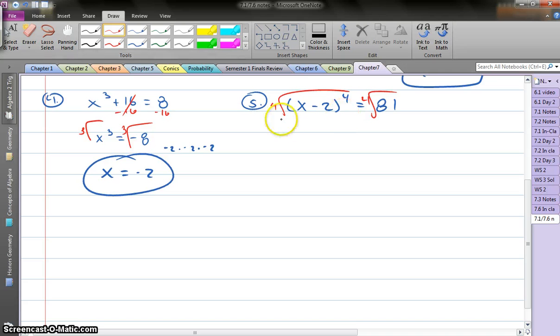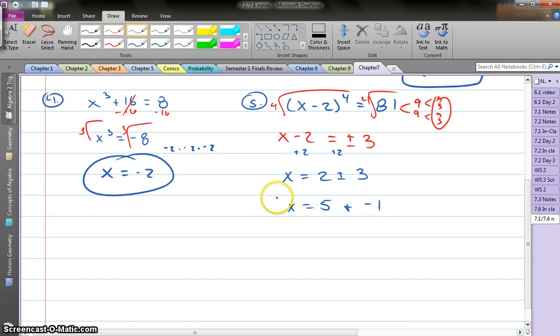All right, now that's gone. So over here I'm left with x minus 2. The fourth root of 81 we know is what? If you know it off the top of your head, just go. If not, you have to go 9, 9, 3, 3, 3, 3. I have 4 of a kind. So plus or minus 3, because our index is 4. It's even. So then I add 2 to both sides. And I get x equals 2 plus or minus 3. That 2 goes in front because we're adding it, so I get x equals 5 and x equals negative 1. Those are my two solutions there.